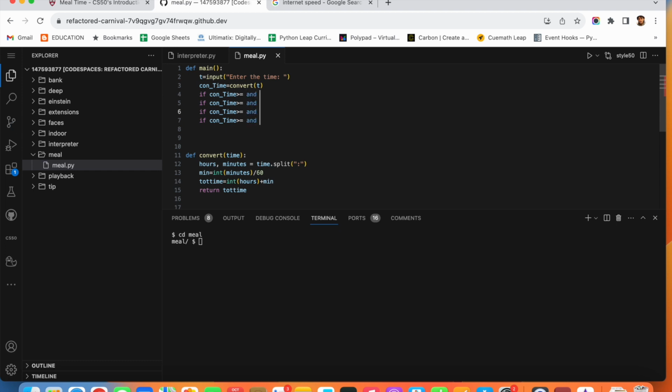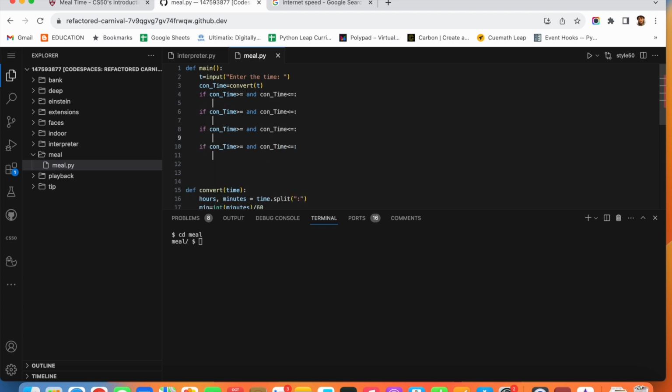And converter time is less than or equal to some time. Okay, so this is going to be our format. What am I going to do here? So the time alone will be changing here. So I will put the colon here. Then what will I do? I will print. So whatever I am going to print is going to be within these double quotes. Yeah, so let us fill this.